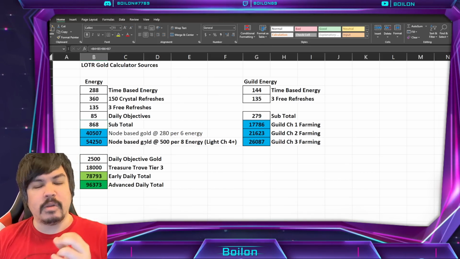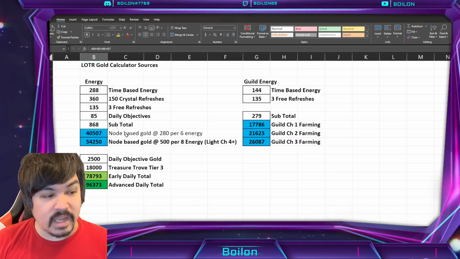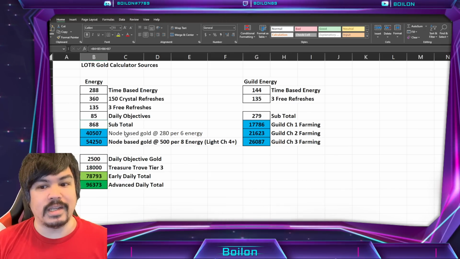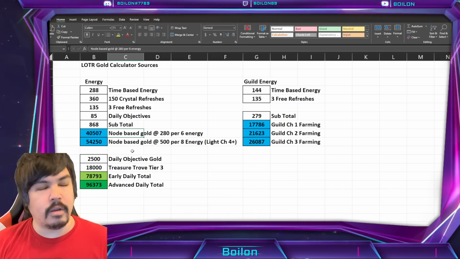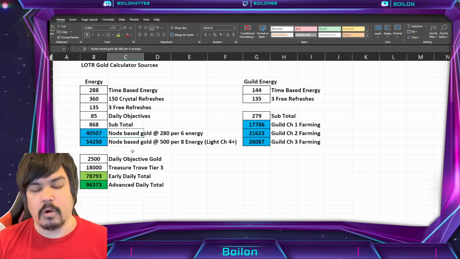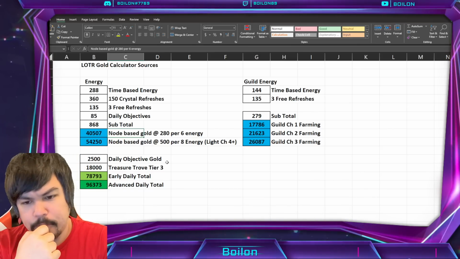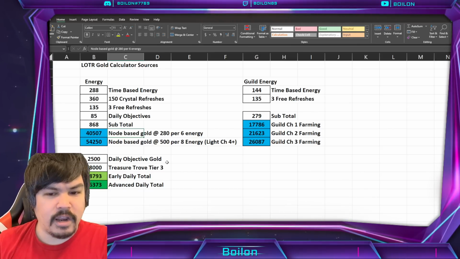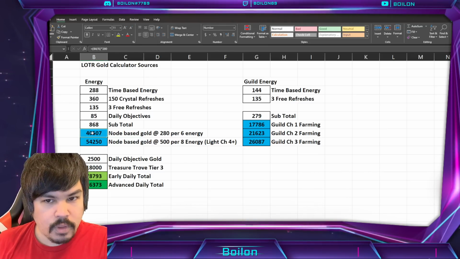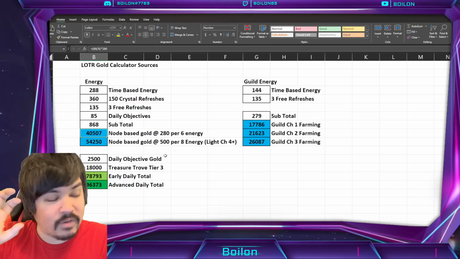So depending on if you're early game or a little bit further in, you're going to get a different amount of node-based gold. You'll probably see very early on that it's less than what I've mentioned here. But for most of the game, once you get past farming the early green stuff, you're going to be getting about 280 gold per 6 energy. And I've calculated that based on the 868, and if all you do is farm 280 gold, that's going to be about 40,500 gold on campaign energy.